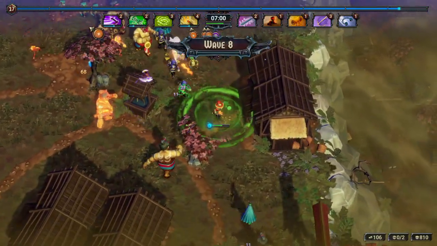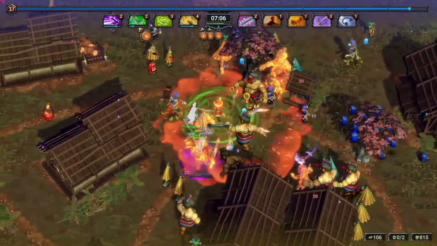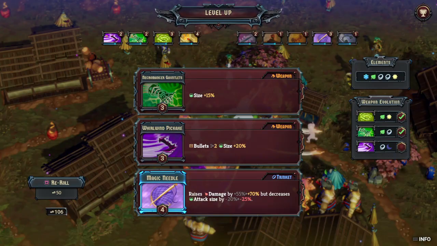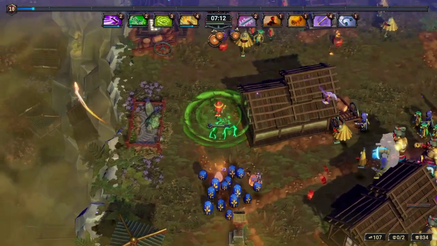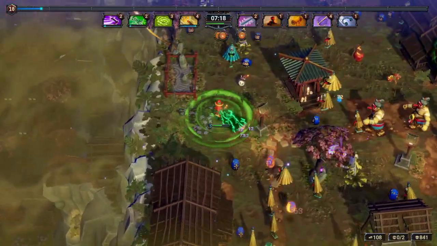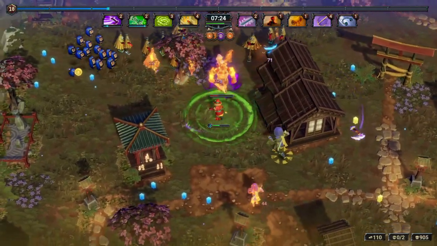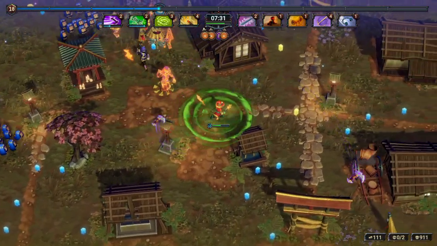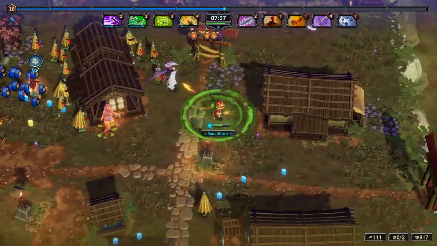Why are they all of a sudden going faster? Freaking umbrellas. Stronger umbrellas, it looks like. Oh, gosh. Come on, give me this. Dang it. Thank you. Oh my gosh. Come on. Hit him, hit him. Take it. Nothing's level 5 yet though, so we can't really do anything about it. Screw these umbrellas.